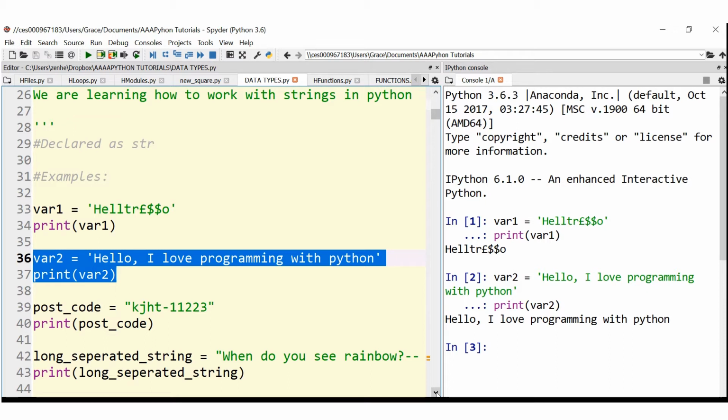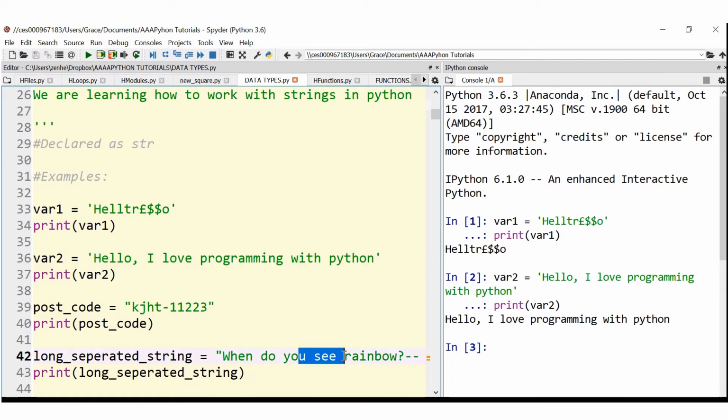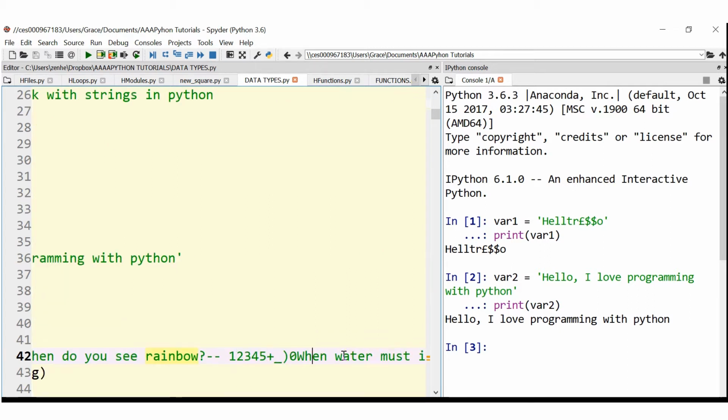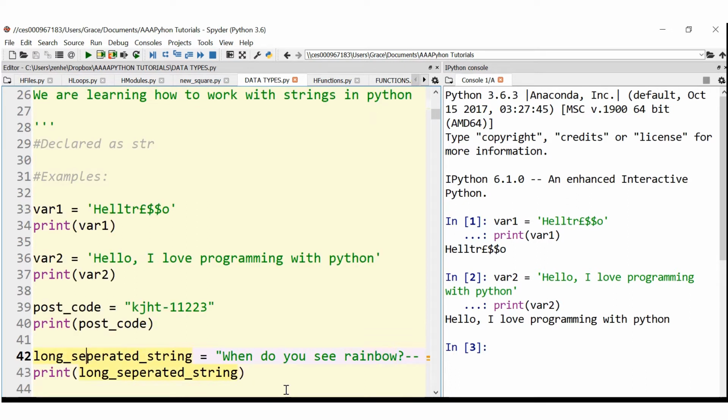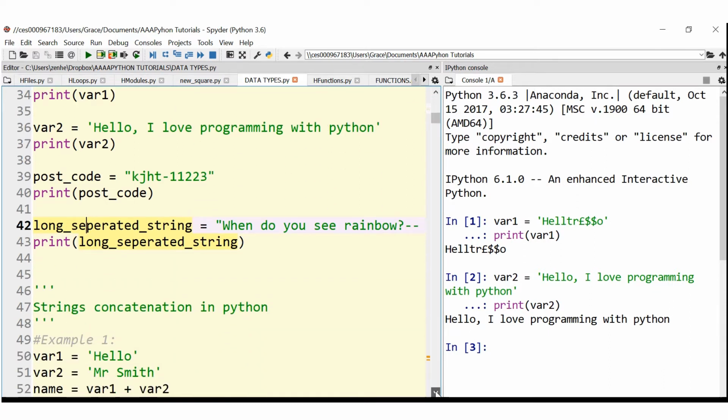So this is another one I mentioned earlier in double quotes. If I use the print statement to display this on the screen, it gives you exactly what is in the code. The same thing with this, but this is just a longer statement. So I said long separated string because it's a longer string, as you can see. This just shows us that you can have your string as long as possible. You can have any kind of item in your string, any kind of character like the question mark, underscore, plus, or anything at all. As long as you enclose it in double or single quotes, it's a valid string in Python.